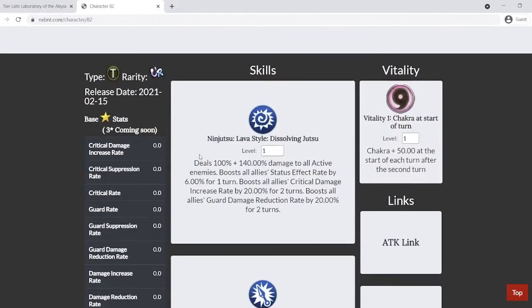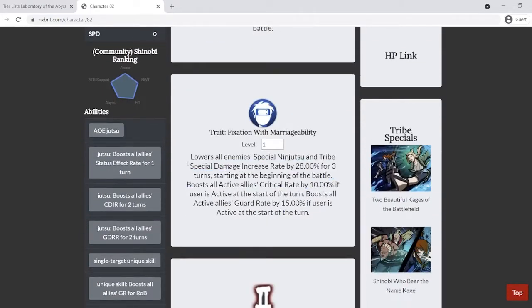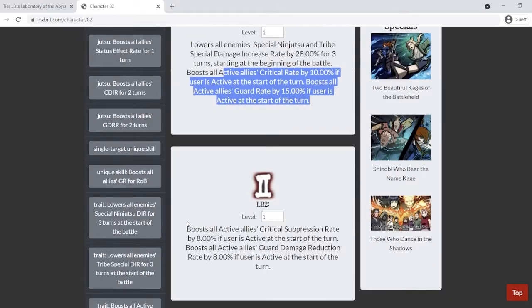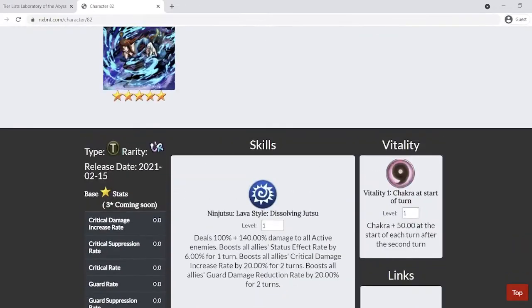Mei, she can increase status effect rate, then critical damage increase rate. So in the FG video, that's really helpful. And in Abyss, it's also pretty helpful, but she also has a lot of defensive buffs for your team, like the guard damage reduction rate, which is great. And then she debuffs the opponent's ninjutsu and tribe special damage increase rate, starting at the beginning of the battle. So that gives your team time to get their chakra up to get ready to jutsu. So that's great. And then, you know, she has other defensive buffs. So got a lot of things going on for her, and she does her job very well.